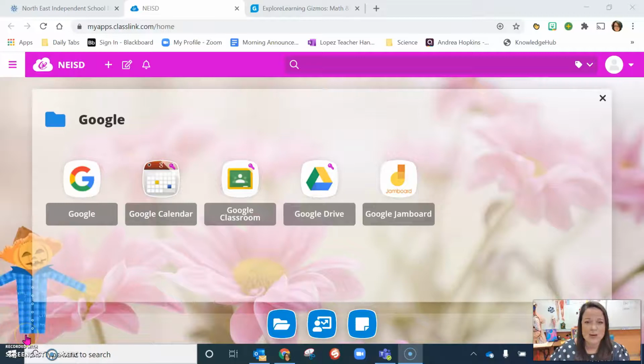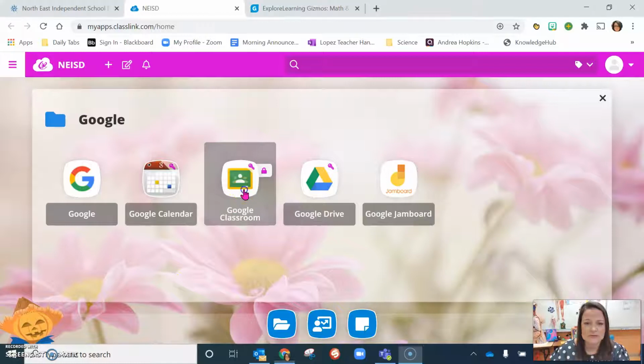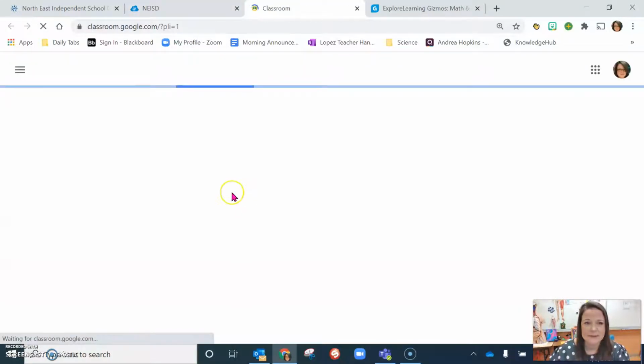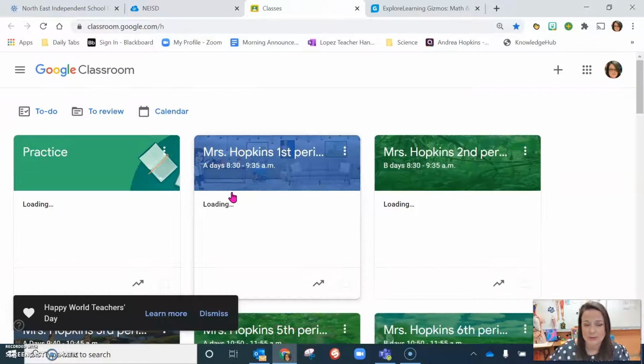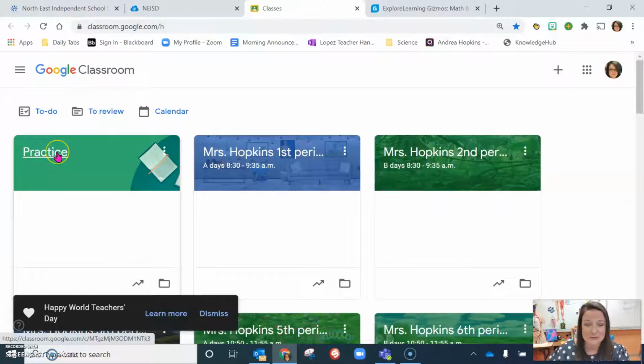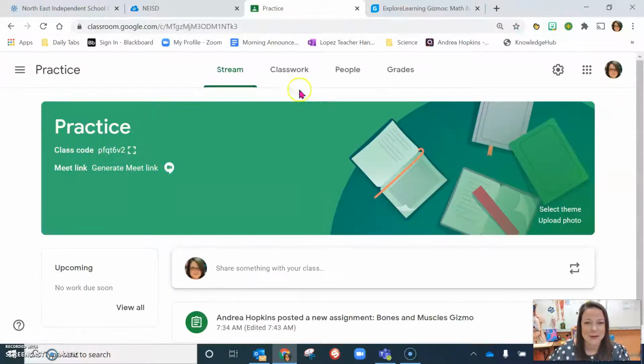Hi guys, today we are going to do a gizmo in class. So what you're going to start with doing is going to your Google Classroom. Your gizmo is the ability to do an online simulation, sort of like a lab, without actually touching or interacting with other people. So it's definitely COVID based.